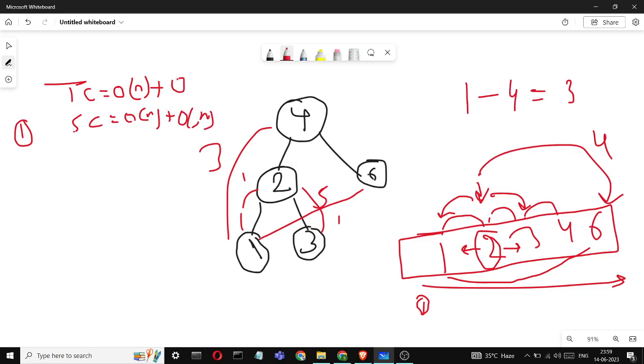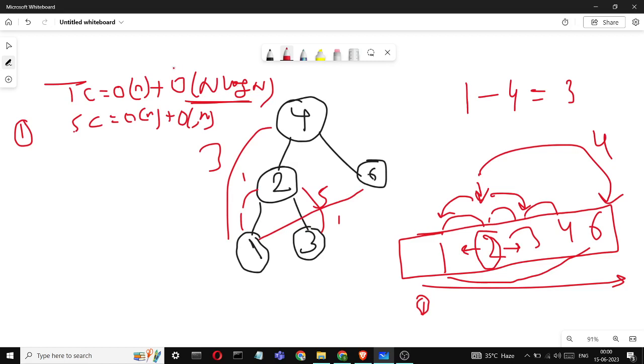And then I need to sort the array, because only when we sort will the numbers be sorted in nature, near to each other. So for that I need to sort it. So this will be your TC and SC in the extreme brute force approach. Can I optimize this? Yes, I can optimize this. Let's see how.